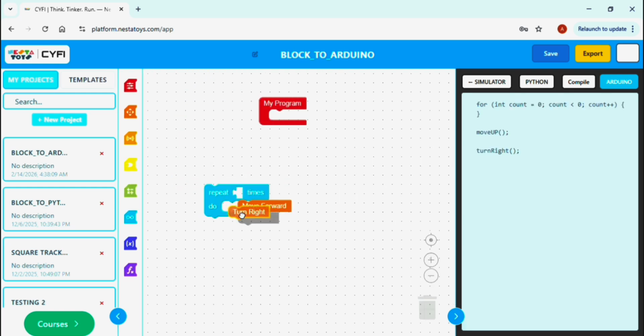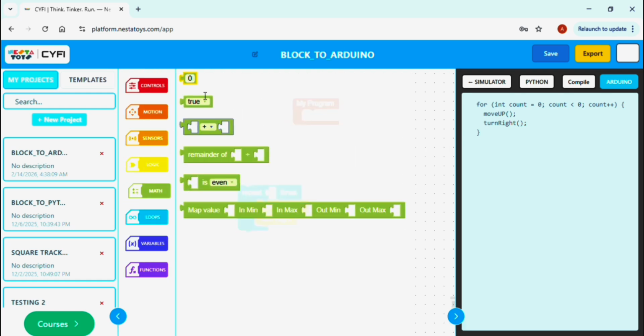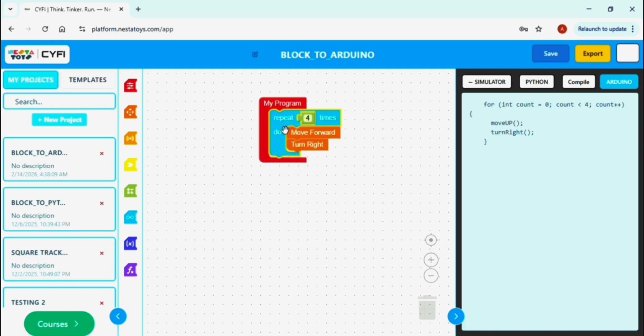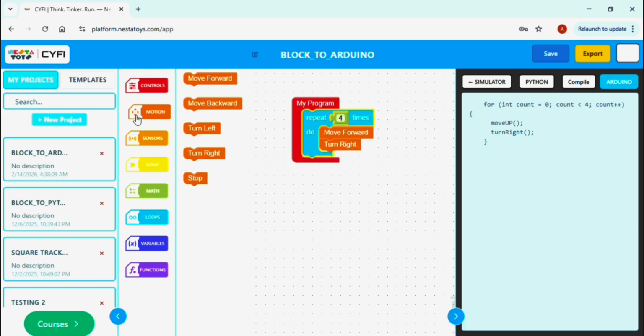Putting this inside a repeat loop, the for loop if we say it in terms of Arduino C++, and then defining 4 times. Then again we have to turn right to face backwards.